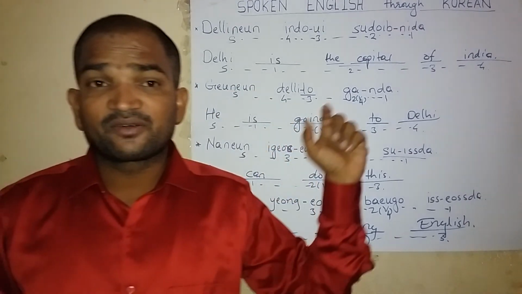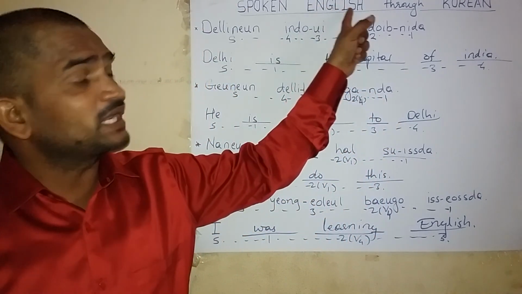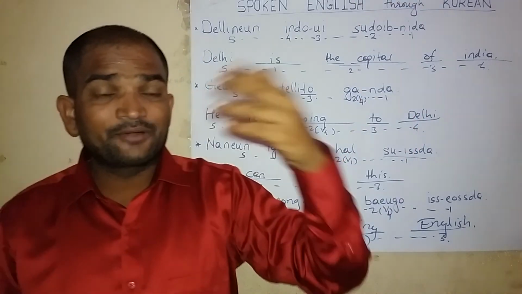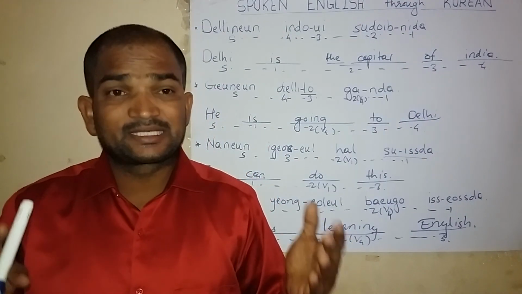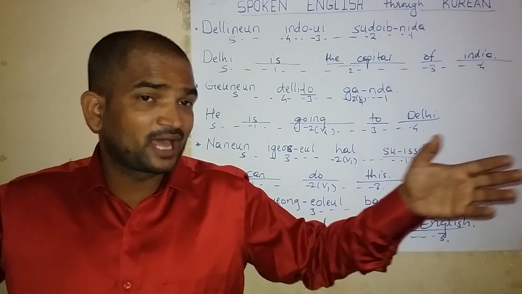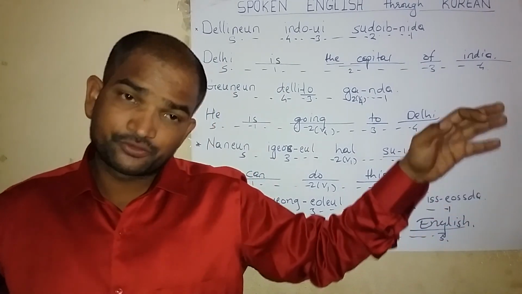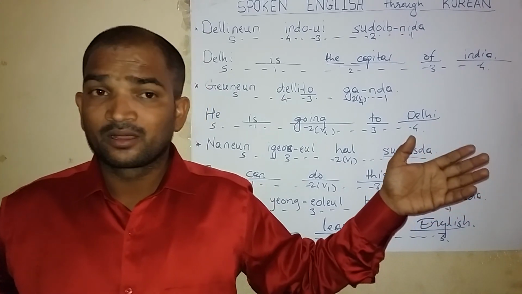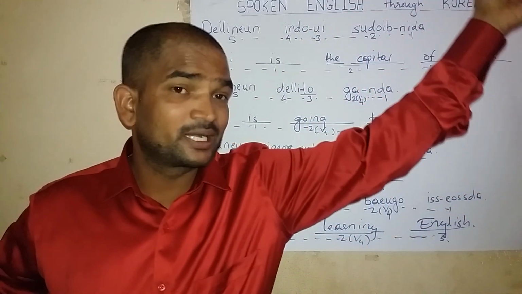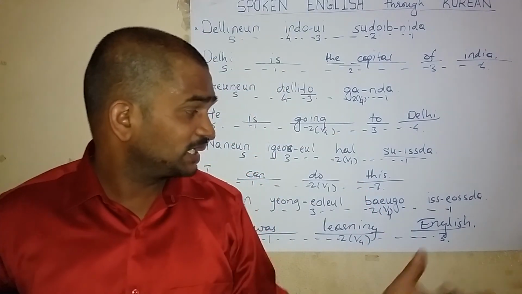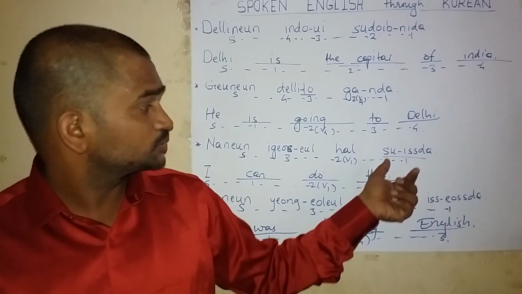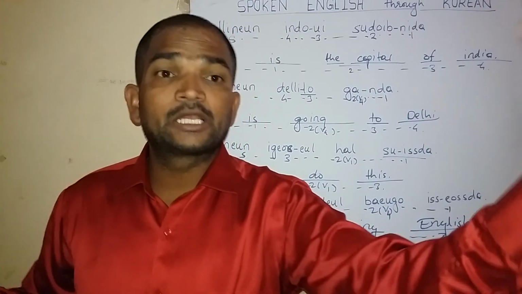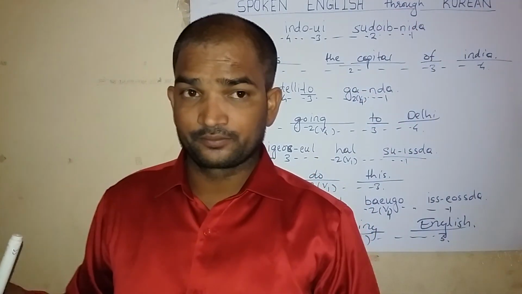Look here, this is the first video we have prepared for learning English through Korean. And in second video, we will learn to speak the sentences of can. Means I can dance with you, I can swim, I can read English, I can speak English, I can go to London. Such as we use can, and in Korean sentences we use suizda. In second video, we will use the sentences of can.